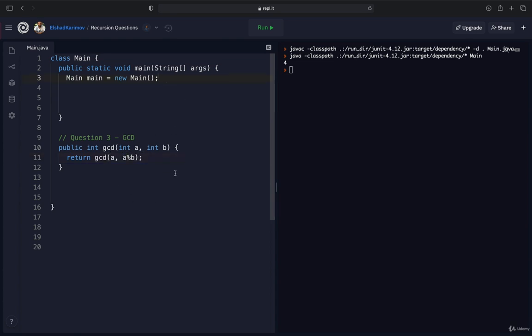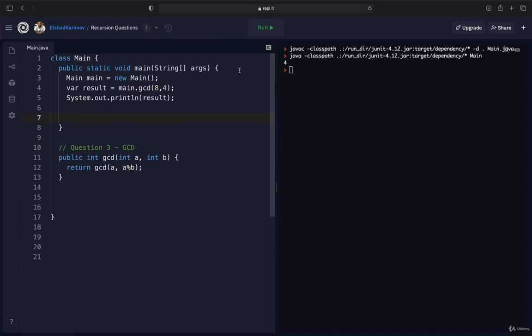Now let's see how this is working. I'll just call our method for 8 and 4 and run this. You see that our method raised an error. It says division by 0. So this means that our B reached 0. Our method is not working properly because it reached 0, so we need to somehow prevent this case.